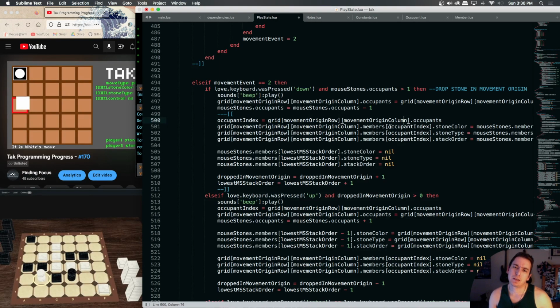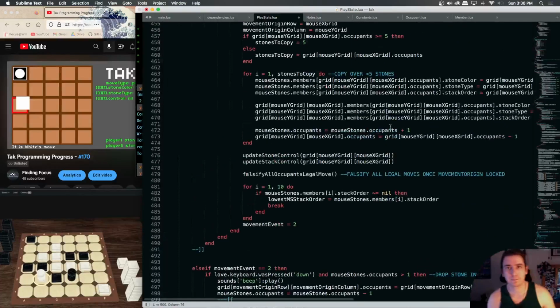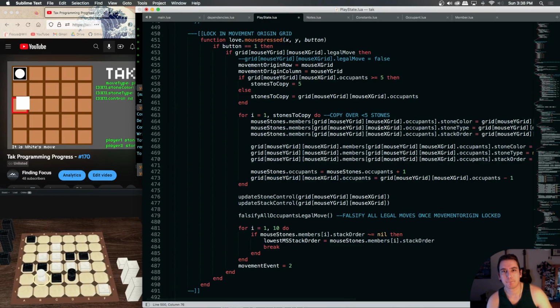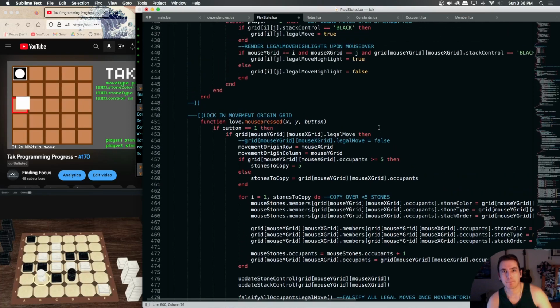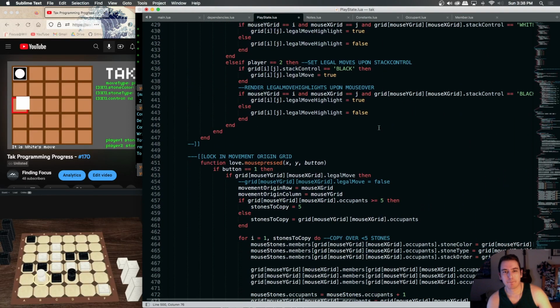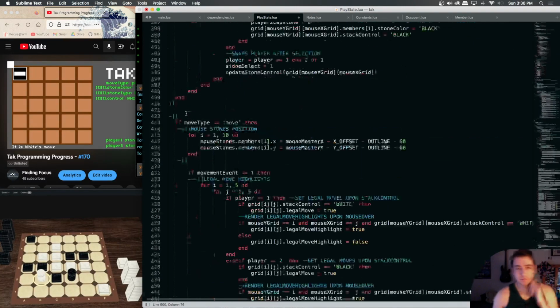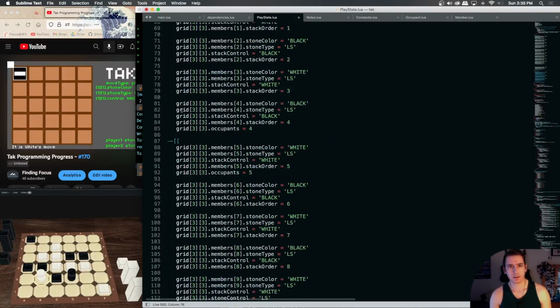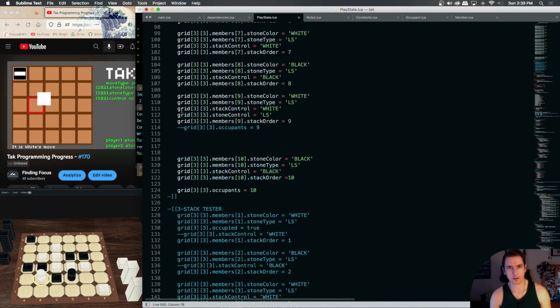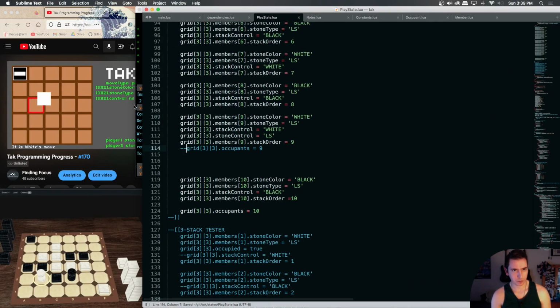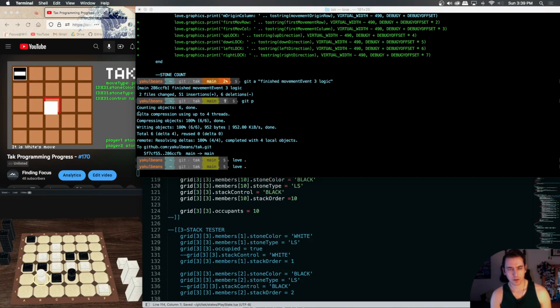But I'm thinking if we pick up, I'm thinking this doesn't work if we pick up from a 10 stack. I guess let's test it. Well, no, it's been working. We've got more than a 5 stack.